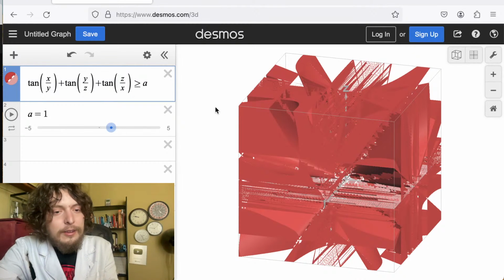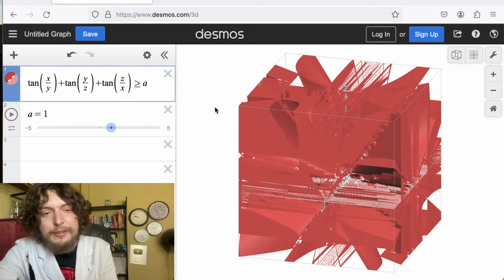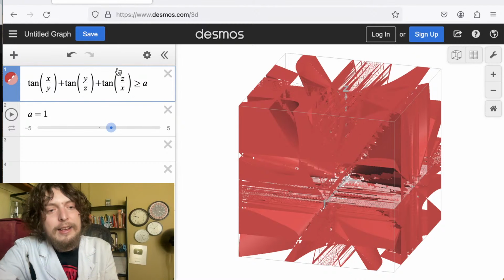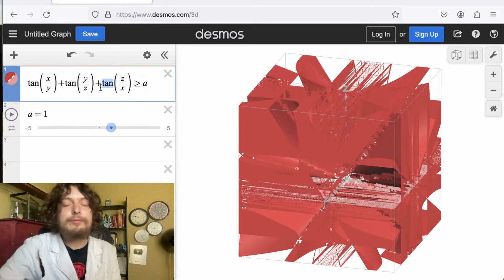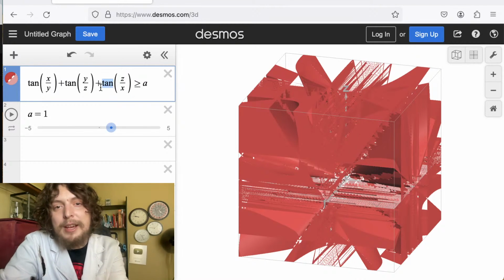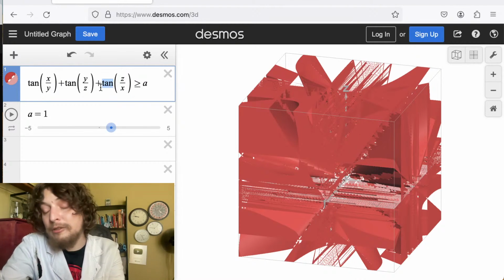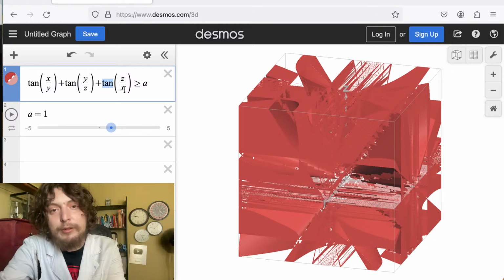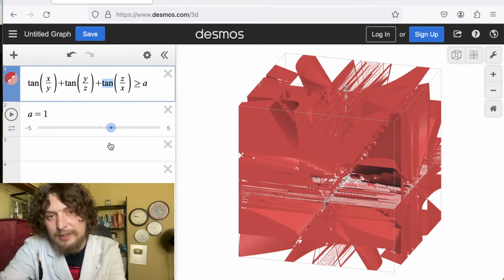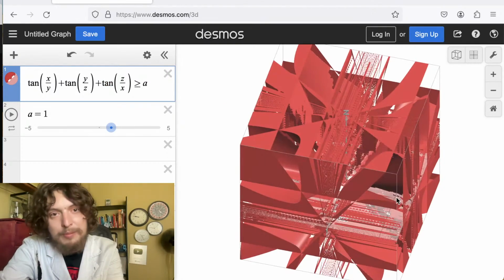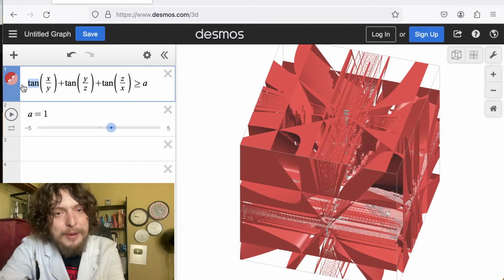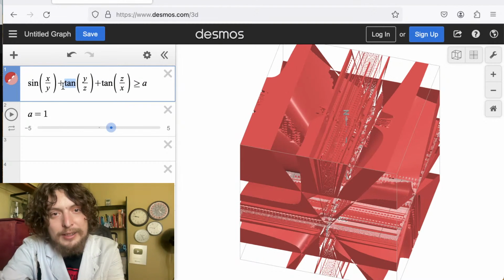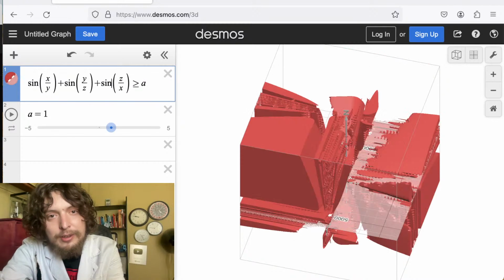So people let me know if they have any suggestions for other graphs as well. And for now, I know what to try. When we make some of them squared, things get crazy. So we're going to make some of them have exponents. And we might even remove some of the divisions to let the exponents still have room to breathe in the computer algorithm. But for now, the main thing is we're going to change these tans back to sines just in case.